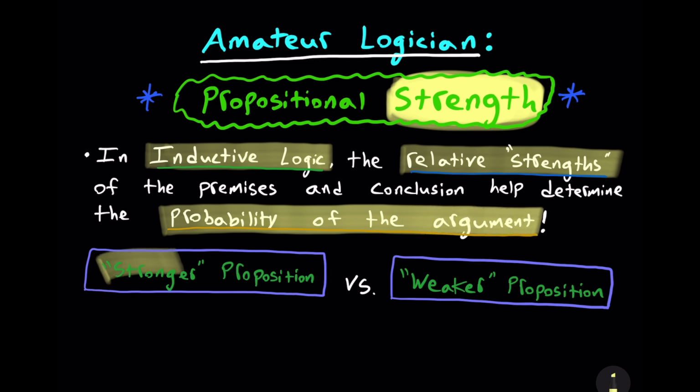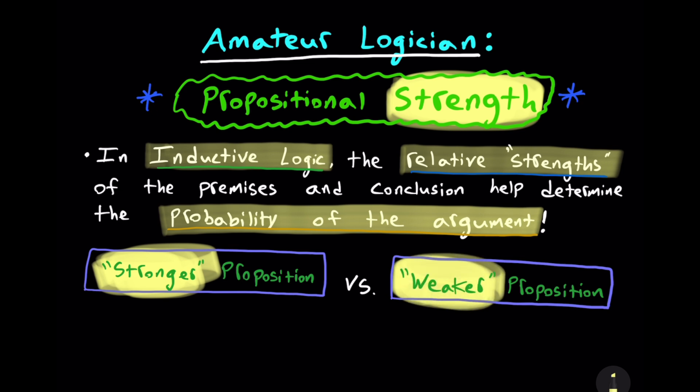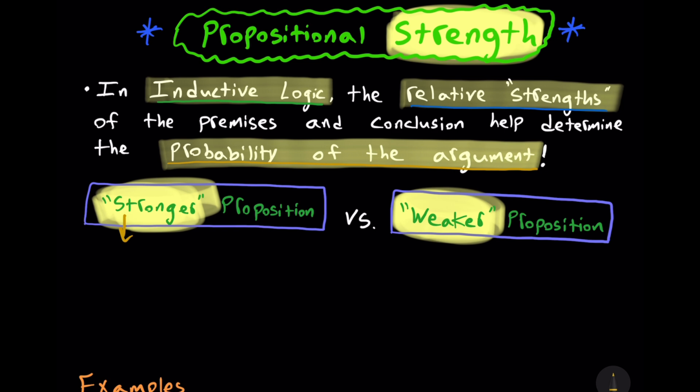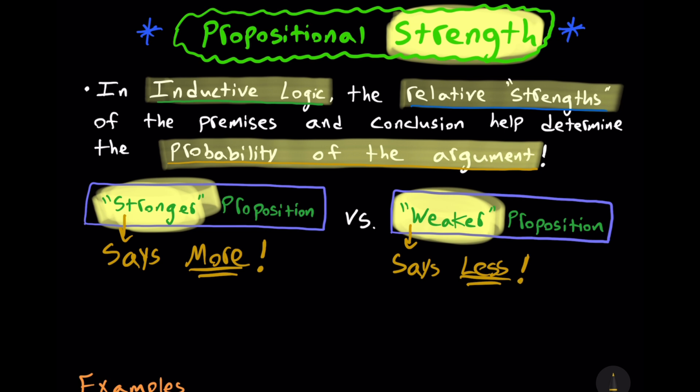And that raises the question, what is a stronger proposition versus what is a weaker proposition, relatively speaking? Now, a stronger proposition says more. In other words, it contains more information in it, more content in it, whereas a weaker proposition says less. There is less content, less information in it. But because a stronger proposition says more, that means other things being equal, it must be less probable. And that's because a stronger proposition can only be true under more narrow circumstances because it's more specifying, it's more specific. A stronger proposition is more demanding, but because it is more demanding, it's less probably true.